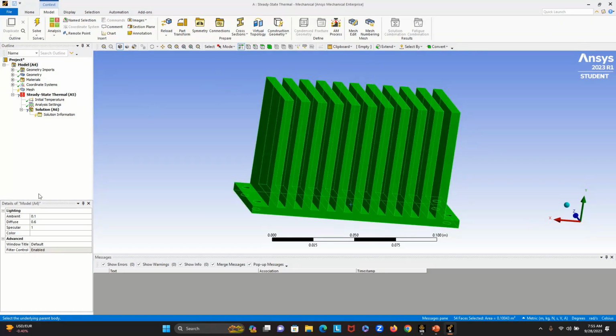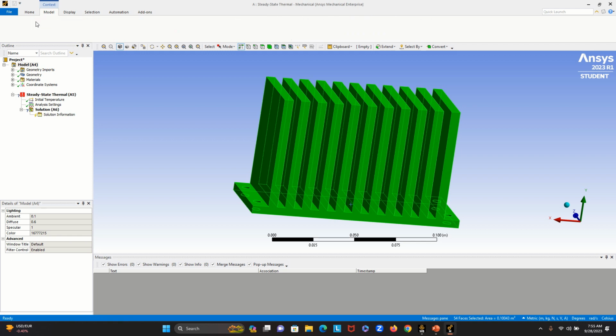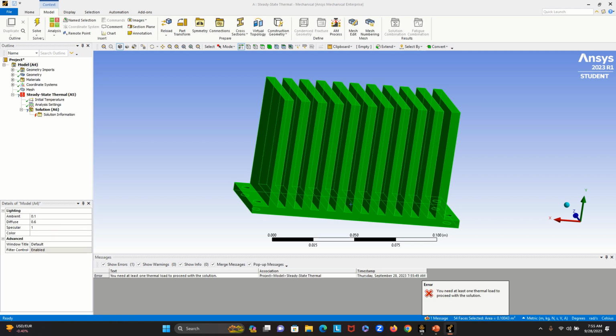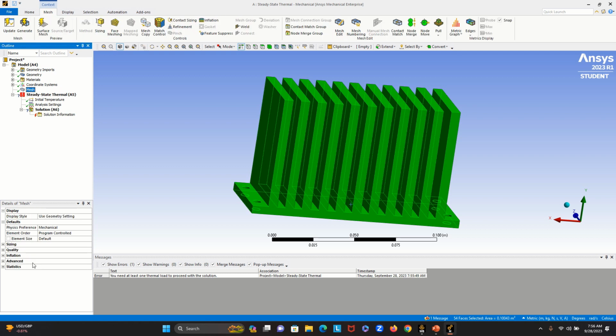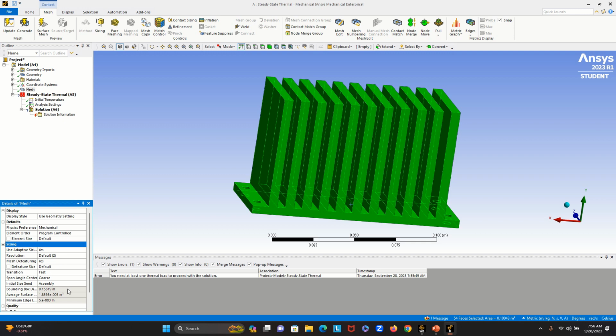Okay, so we have selected everything. Now we're gonna go and click on the solve, and as you can see over here that our meshing went through the 100%, and it did the meshing for us. But in order to play with the meshing option, you can simply click on the meshing, and you can define the sizing and the options, what type of meshing you want to do. You can even change the angles or everything. You can play over here.